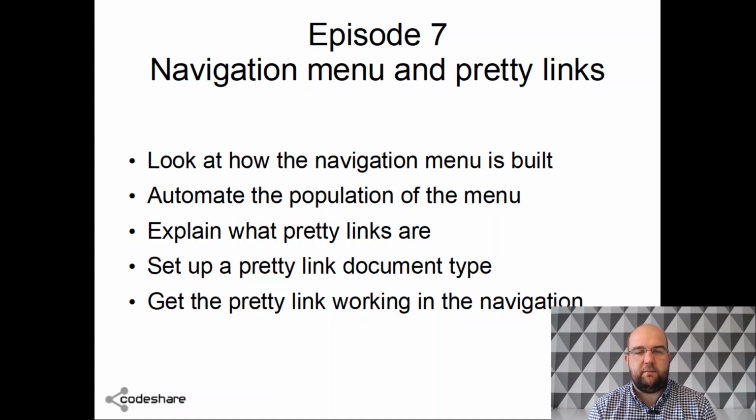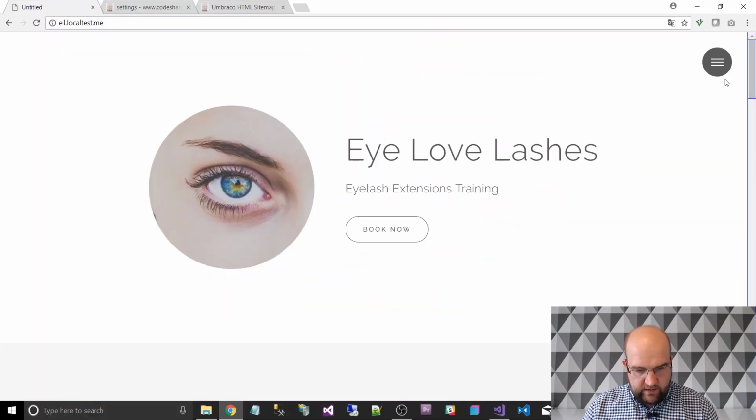So it's about the navigation menu and pretty links. On the site that we're working with, which is I Love Lashes, it's using the reflex template from Pixelarity. If you want to get to that quickly, it's codeshare.co.uk/reflex. That's my referral URL for it. I've set it up for it, and that's actually using what I call a pretty link. And in this episode, I'll show you how to do that.